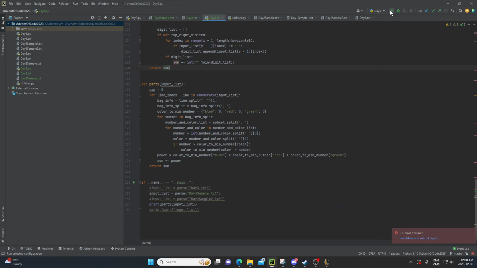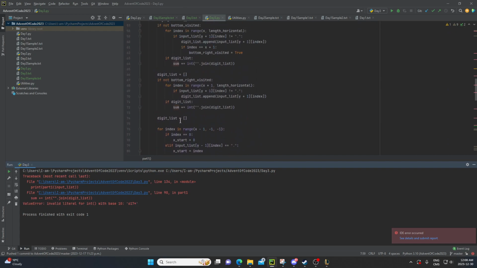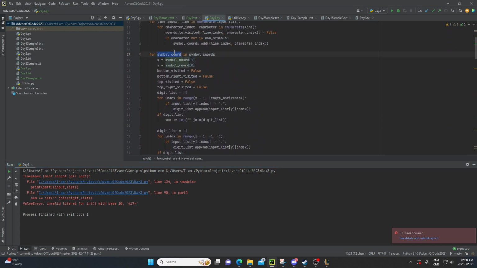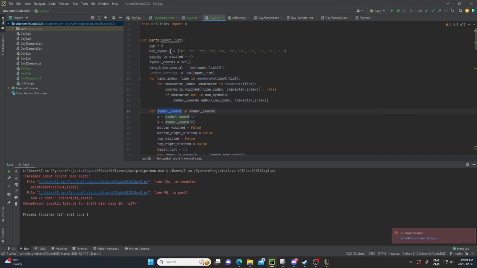Okay, let's just try this. Ah, I see. Only for this one case. Oh no. Non-symbol.